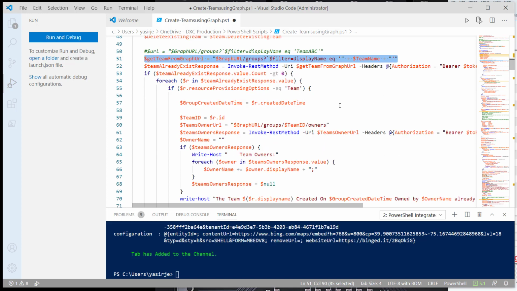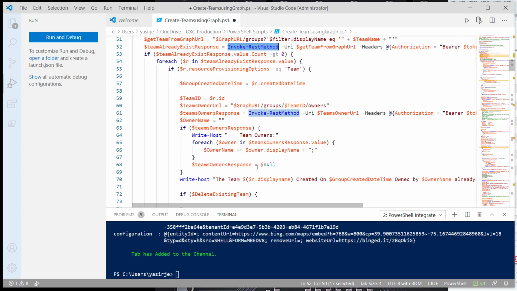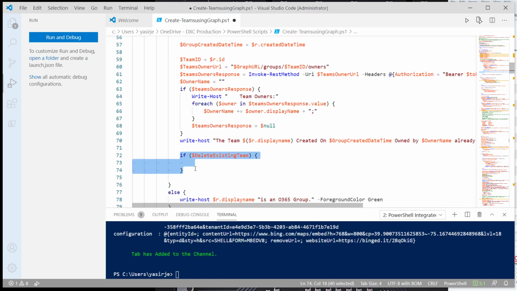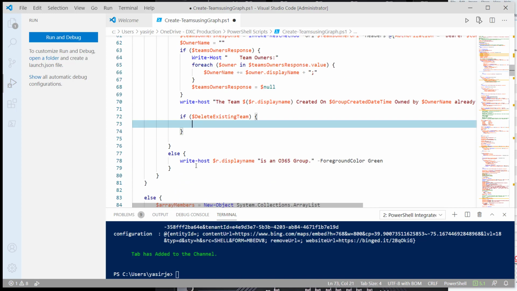Once you specify it, it makes the HTTP request using Invoke-RestMethod. That is kind of our constant method here. You run this method, provide the parameters using the URL, and it will give you the response. If there are multiple teams there, you will loop on them and decide what to do. For now, I'm simply saying, hey, this team already exists, and these are the names of the owners you should contact. We are not deleting. I have not implemented the code to delete the existing team. You can do that if needed.